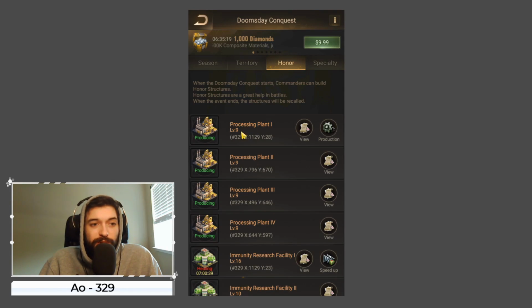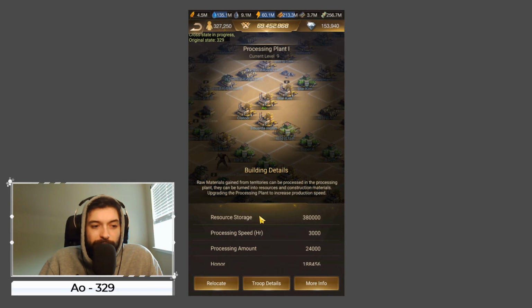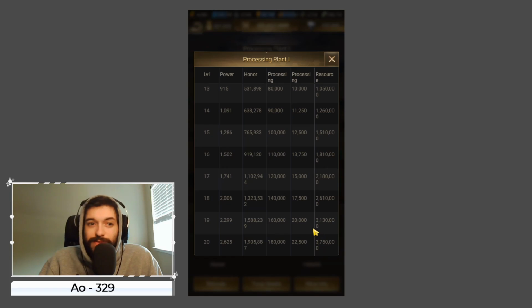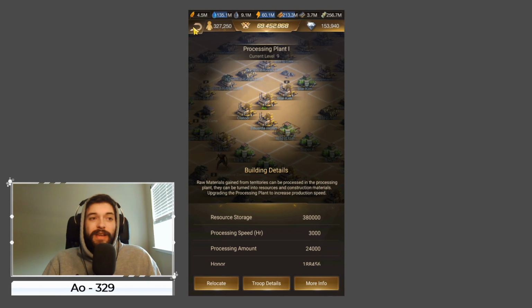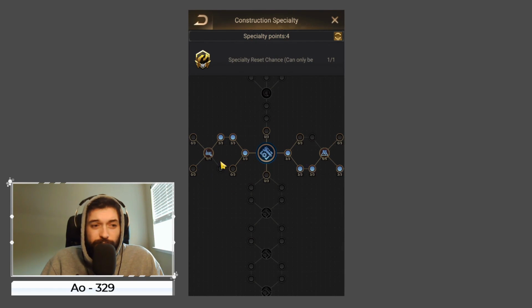Also, when you level up your processing plants, you increase your processing speed by doing that. So 3,000 an hour at level 9. At level 20, it's 22,500. And if you had all 4 of them, it's almost 100,000 an hour. So that's how that works. So this is sort of the blue tree.